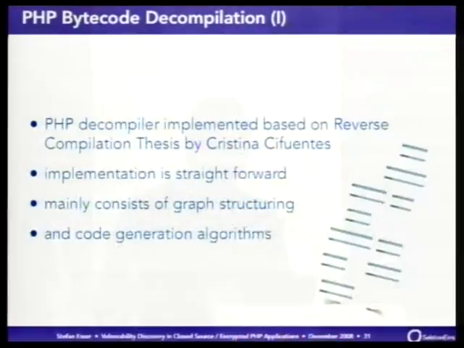The next thing I worked on was PHP decompilation. I had heard before that there are some non-free PHP decompilers, but I never knew how complicated it would be to decompile PHP code. There was nothing public, and I didn't know anything about PHP decompilation at all, or decompilation at all.